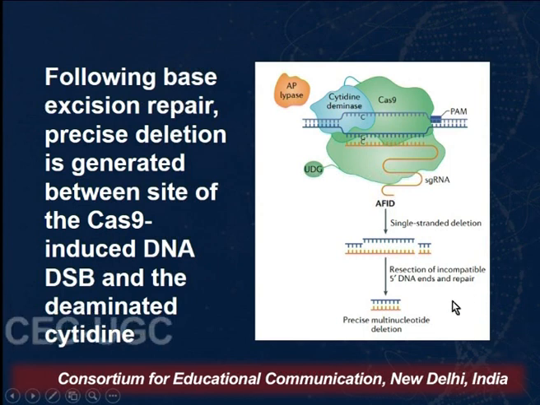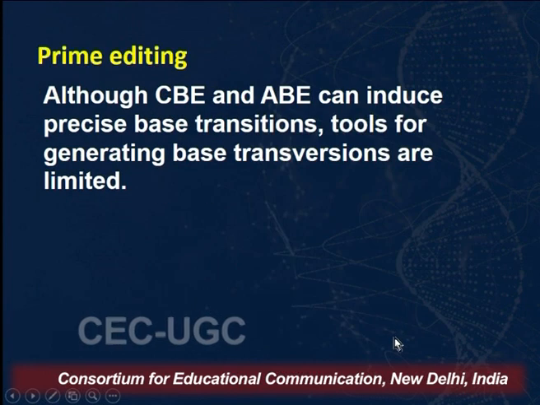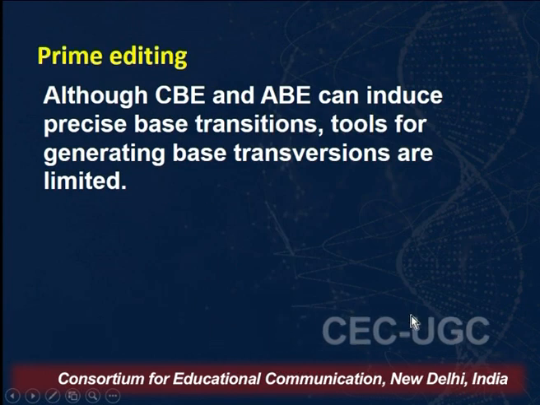So, this is again showing the same thing. Now, we have this kind of protein molecule, and this AFID system is going to create the double-stranded break, as well as remove this particular fragment. So, between the cytidine, wherever the change from C to U has occurred, and the AP site that has been created, there is an AP site and there is a double-stranded break. So, it will remove that fragment and cause the deletion to occur. So, this is again a CBE-based deletion method, which is an advanced, next generation CRISPR technology.